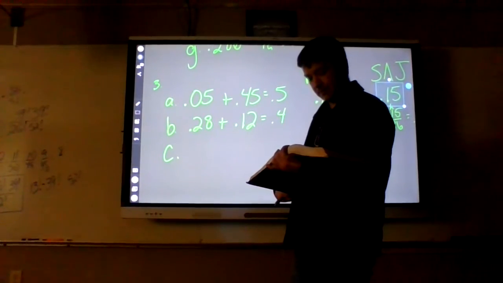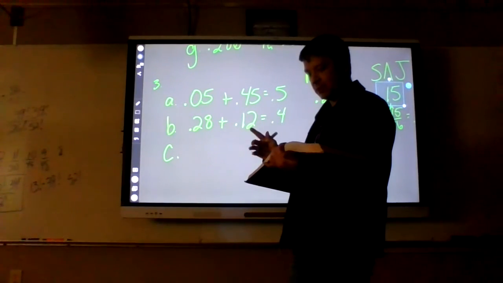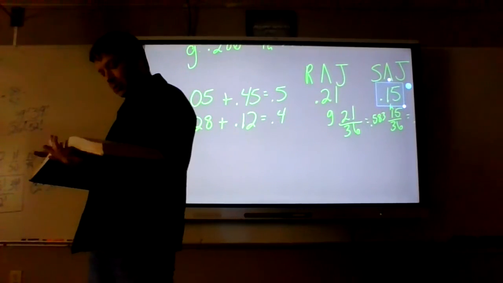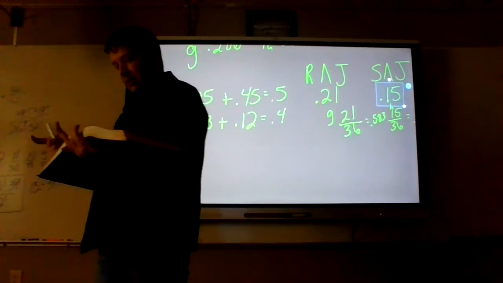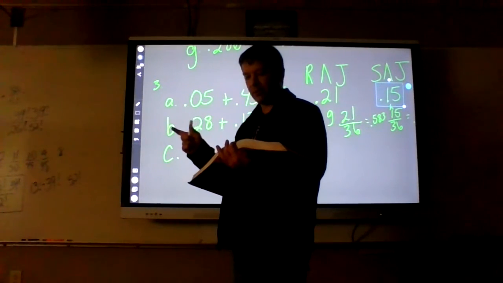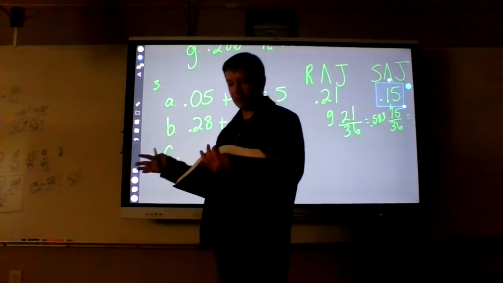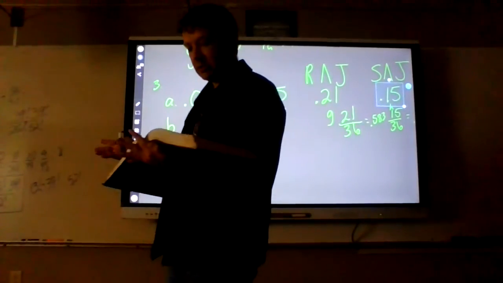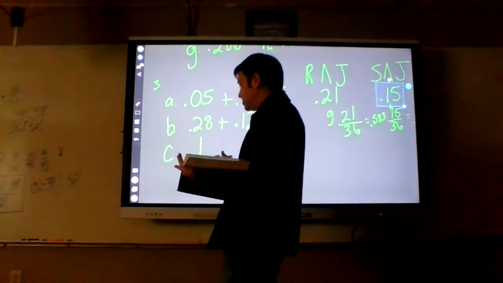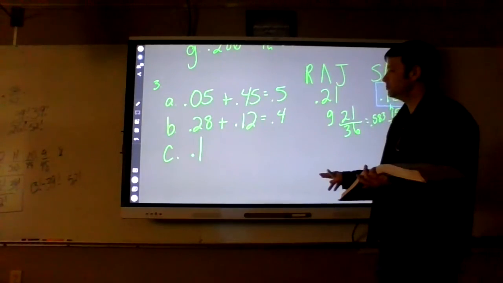Okay, so C, you kind of need to understand that to do C. What's the probability of C? Whatever the probability of C and D happening plus the probability of C and E happening is the same as the probability of C. Why is that? Okay, the top line, the A, B, C, should add up to 1, because you got a 100% chance of A or B or C happening. So 0.5 plus 0.4 plus what equals 1? So it's just 0.1. So the probability of C and D and the probability of C and E should add up to the probability of C, which is just 0.1.